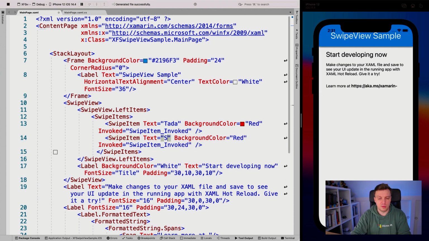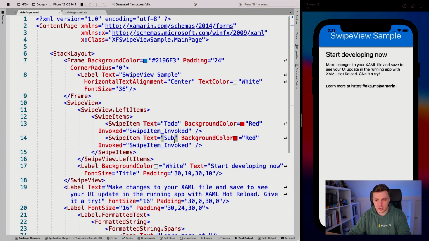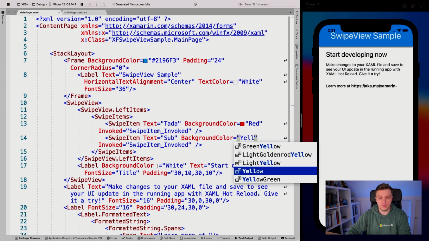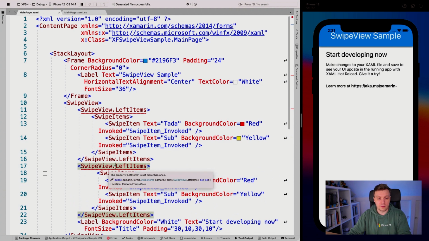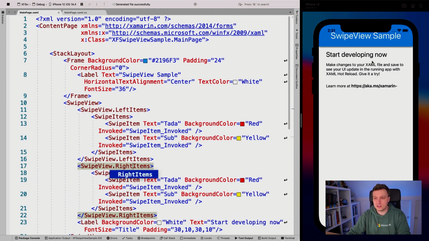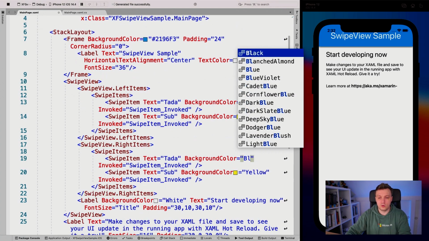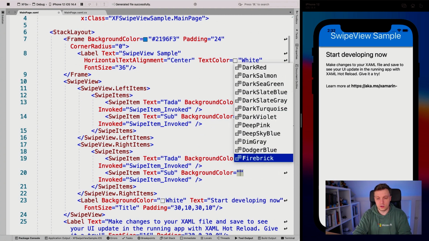So maybe you want to subscribe to a certain YouTube channel. Let's make this yellow. I'm not good with the styling here, but you can see you suddenly now have two. You don't want to put a lot of options in here because the space is limited. But the cool thing is you can also combine things, of course. So we can have the left items right here, but we can also have the right items together with that. And it's interesting, I didn't save it yet, so now I can't swipe to the right, but I can swipe to this side, right? But whenever I start using the right items here, then let's do blue and green, so you can see the difference.